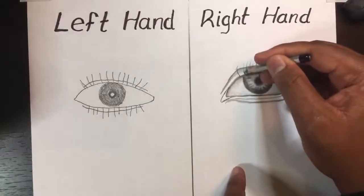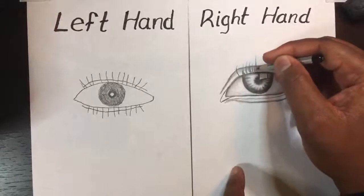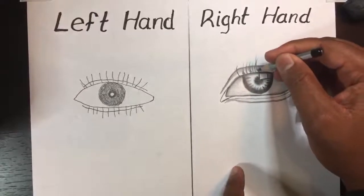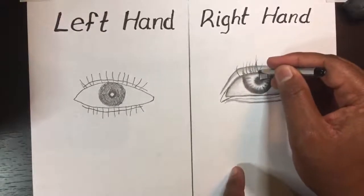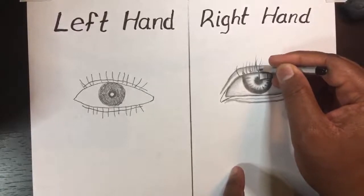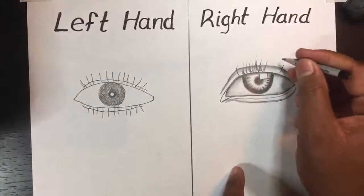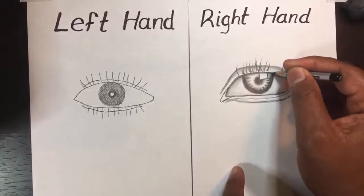So you don't really need to put that much. And when you're putting this layup, you need to make them cross each other, so that they'll look more real. You don't just put one and leave. No, you must mix them. Make sure that they cross each other, and leave some distance between them.